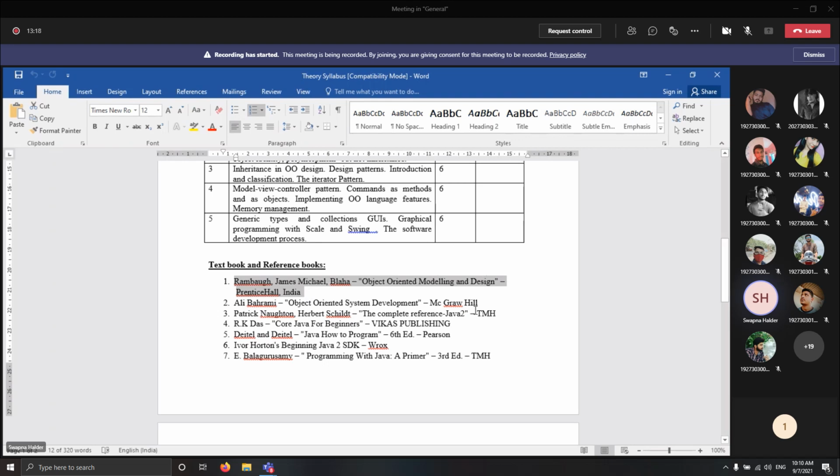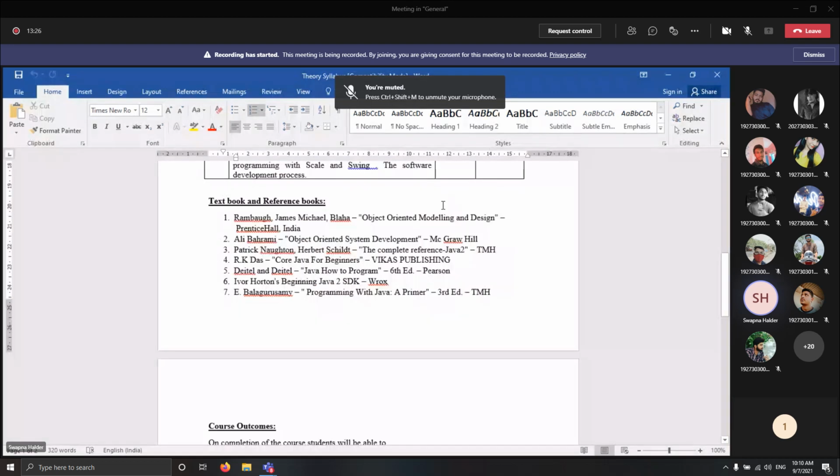But there is another portion. This total set of textbooks I have collected from your syllabus. Other than these books, there is also a core book that you have to collect, and it's my suggestion that you permanently keep this book, The Complete Reference Java 2, TMH publication. This is the core book, or mother book, to learn the Java programming language. So these two books I will suggest for the whole syllabus. The first part we will cover from the third book.